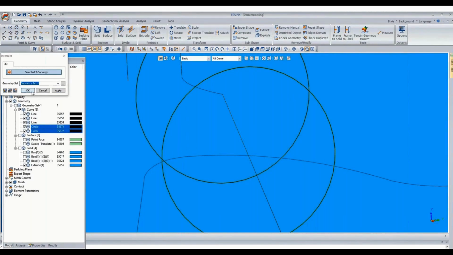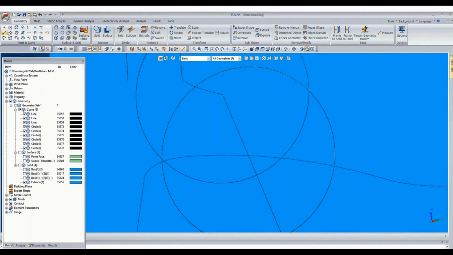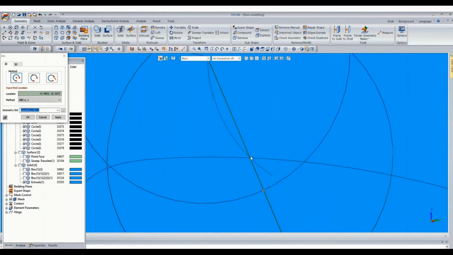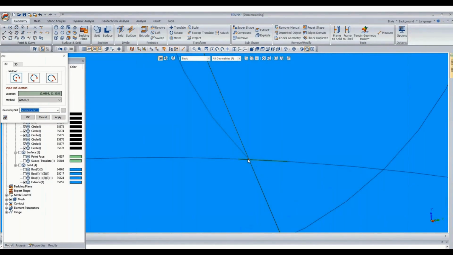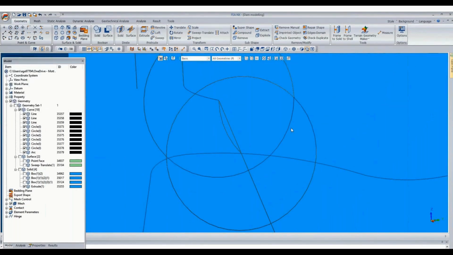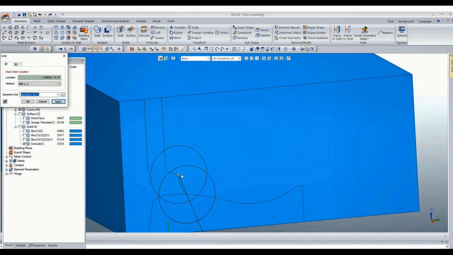Okay, so draw an arc. Center point is this one, first point and last point. Okay, then this will be the position of the trunnion.